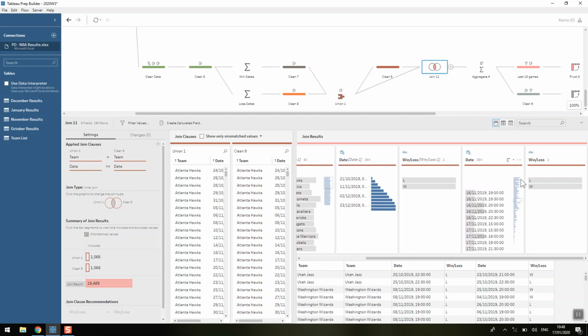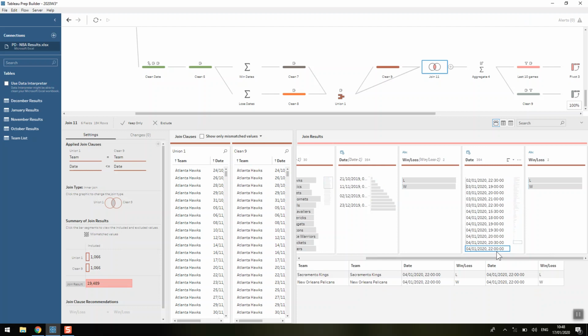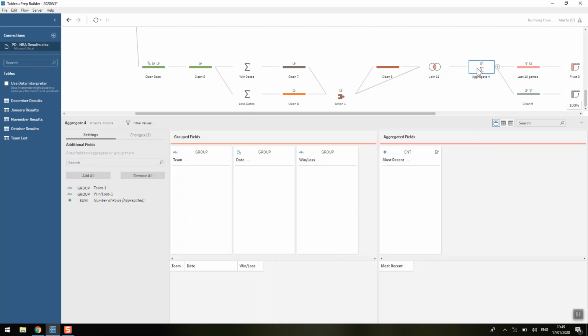So if we see the logic, we can see it almost happening here in the little preview of how the data is shaped. So we can see that down here at the bottom, our most recent date is only going to have like 2 rows associated with it, because it's got the winner and the loser of that match. And we want this to happen for every single team individually, because the most recently played game for one team will most likely be different to every other team, because teams don't play at the same time all the time.